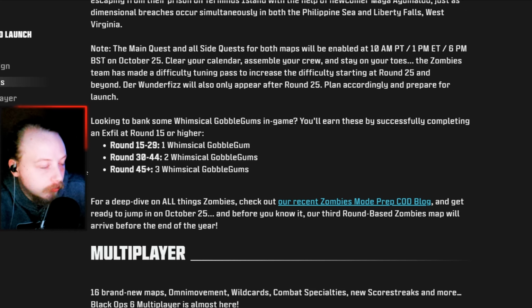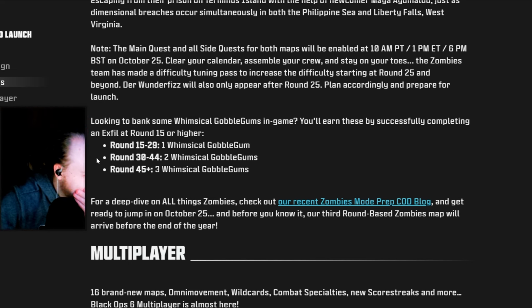Looking to bank some GobbleGums in game? You'll earn these by successfully completing an exfil at round 15 or higher. Round 15 to 29, one Whimsical GobbleGum. Round 30 to 44, you get two GobbleGums. And round 45 plus, you get three GobbleGums.